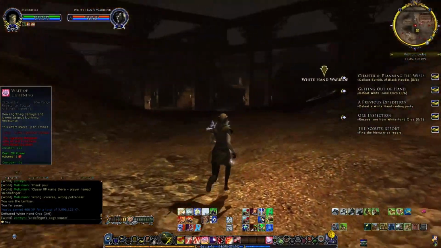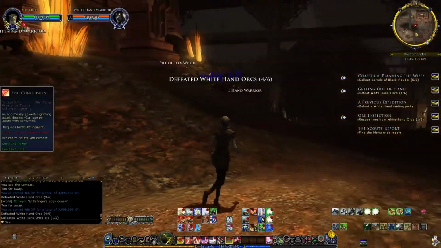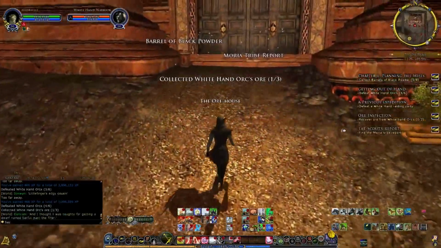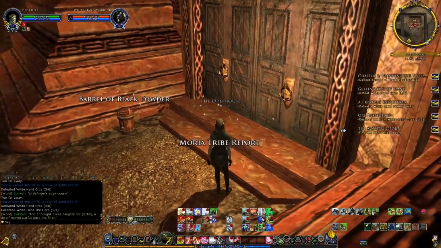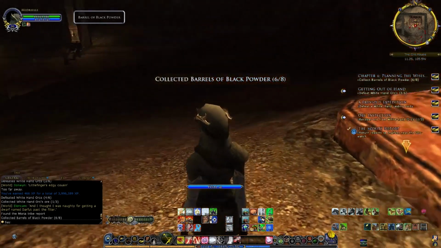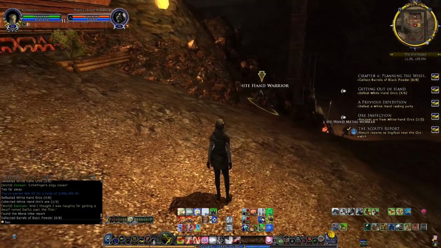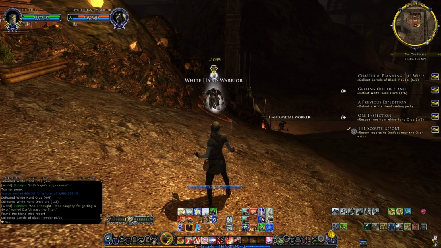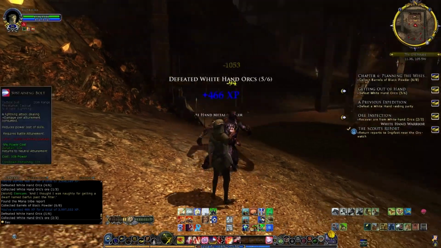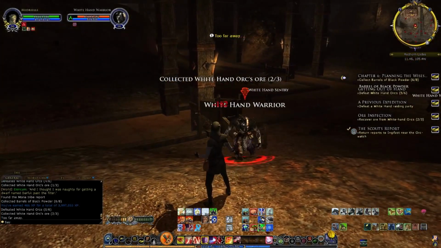Oh, there's one of our black powders and the Moria tribe report. Alright, so we actually probably should go back and turn that in. We'll kill a couple Whitehand orcs on the way back, because we did want the ore from them too. Oh, that's right, we have to defeat a raiding party. We should be able to do that pretty easily. But yeah, there will be other things we're going to be doing down here.